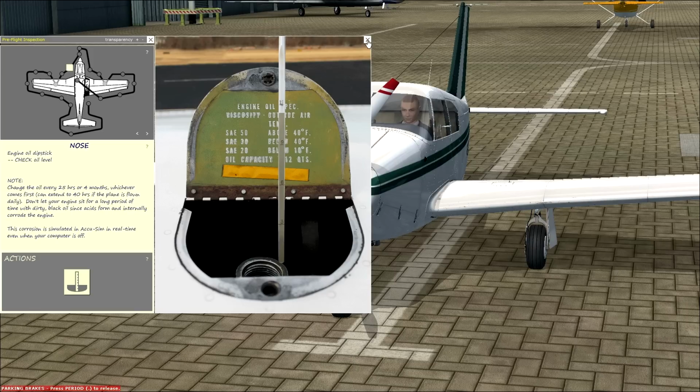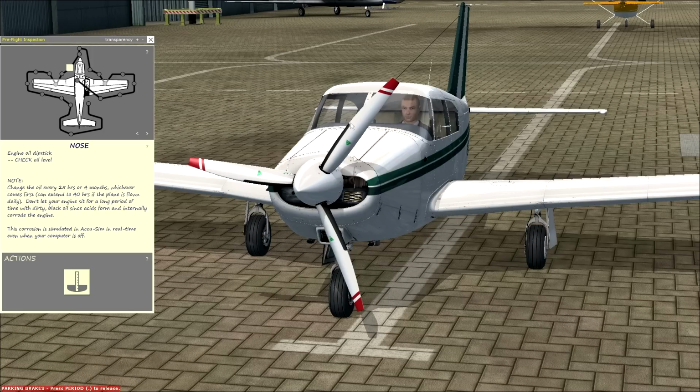So we're fine. But fundamentally, this is the kind of thing where if you leave this aircraft, and I haven't flown this for a couple of weeks, I know that, for example, the batteries run down. It's real time. So if you don't fly this thing for the best part of 3 months, it ain't going to start. So you have one of two choices. You either continually go into the hangar to fix the thing, or the other alternative is that you actually fly it and you look after it and you maintain it.